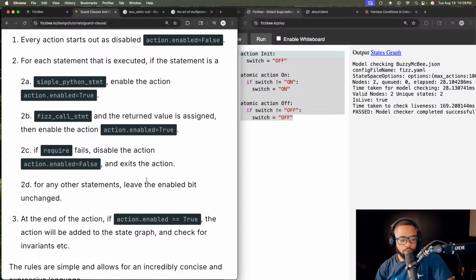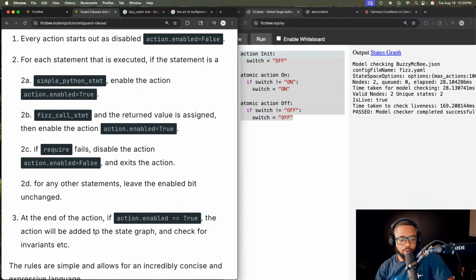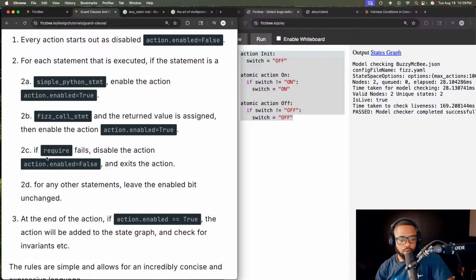Let's look at the rules again. Yeah, if require fails, disable the action and exit.